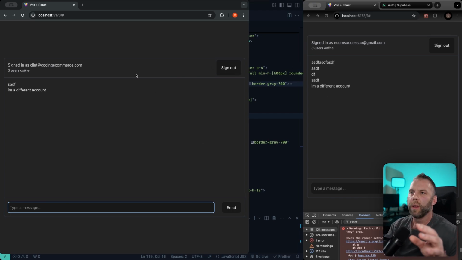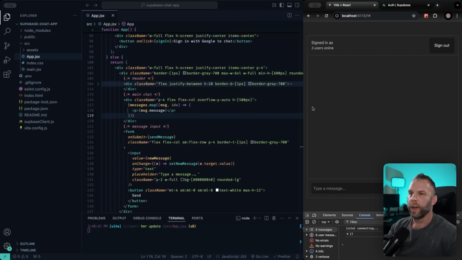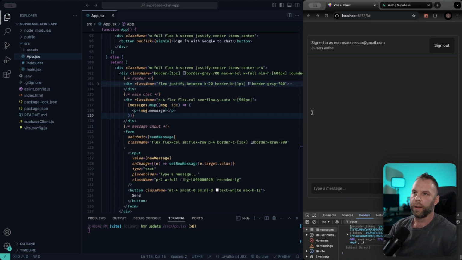But we actually want to make some UI improvements so we can see which message is coming from who, and we're also going to add in some metadata, so on and so forth. So I'm going to go ahead and just remove that one for now. Let's refresh, and let's go ahead and just start working on the UI, the layout of the main body of our chat messages.